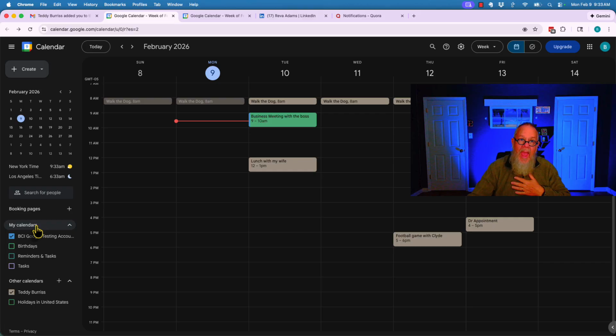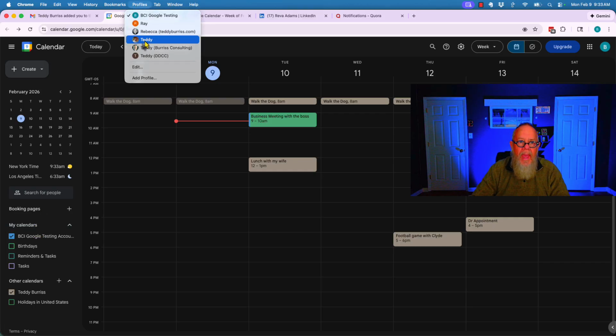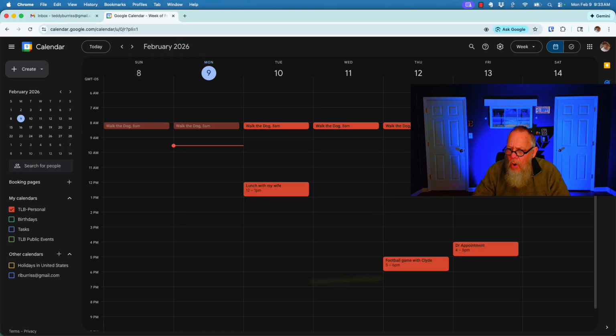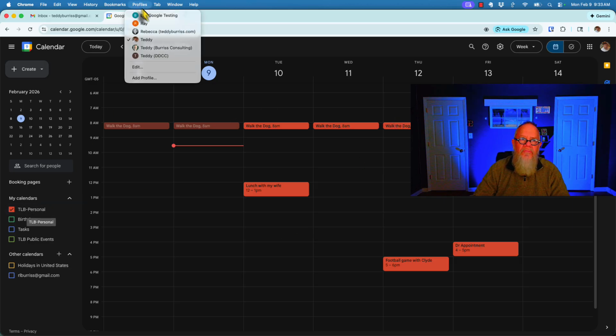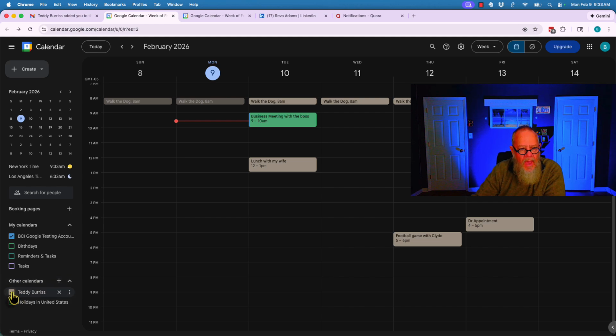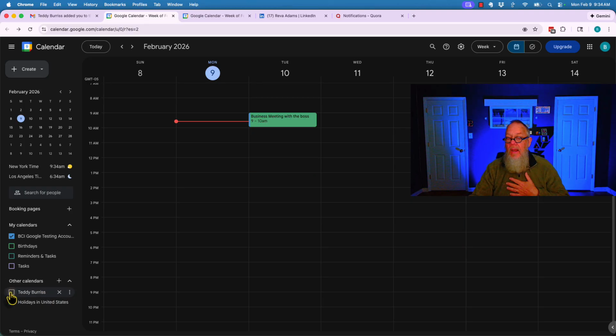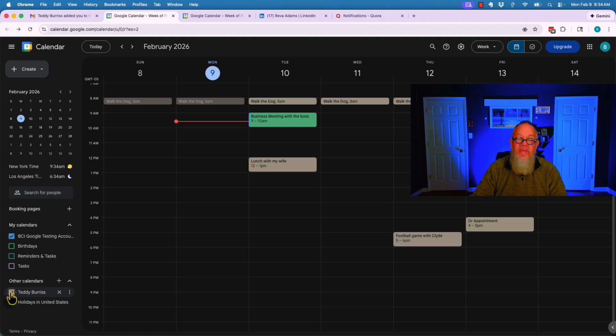Number 3, which I absolutely recommend, is for you to manage a personal calendar in your own personal Gmail and then share that calendar back with your business down here, other calendars, so that these activities that are personal overlay the calendar, which is your business. And by the way, by integrating your personal, in this case Gmail, with your business Google Calendar, by adding that other calendar down here on the bottom left, I can hide that so no one sees it, and I don't see it when I'm looking at it, but I can see it when I want to see it.